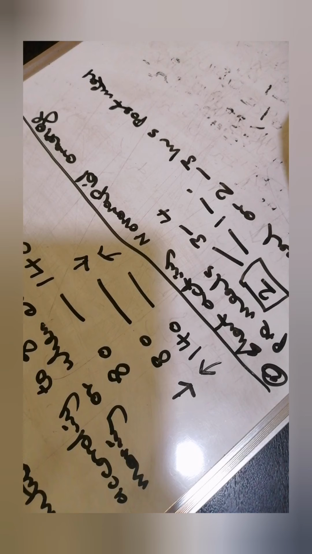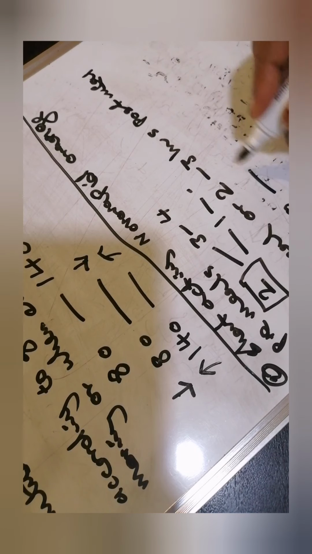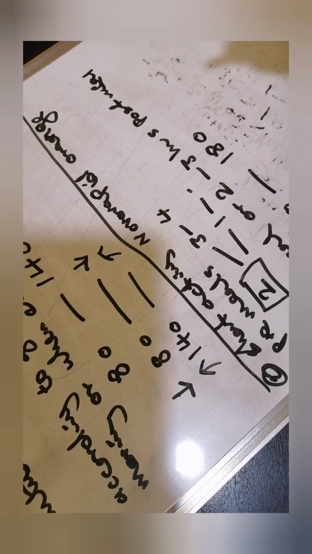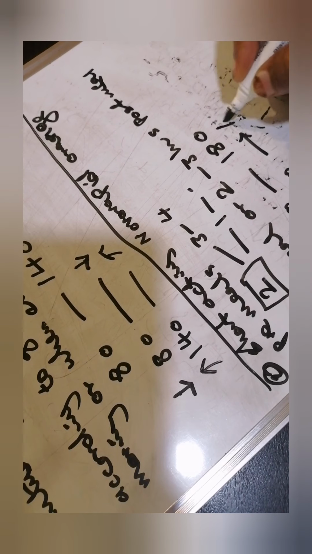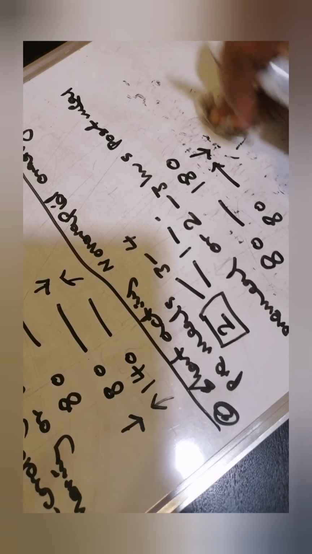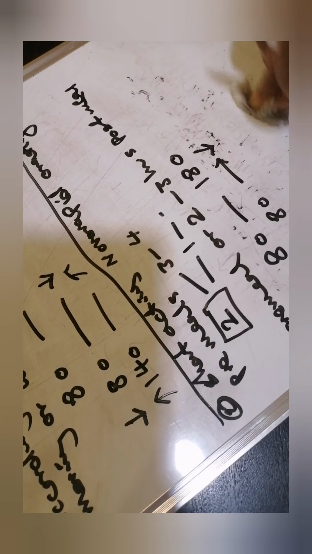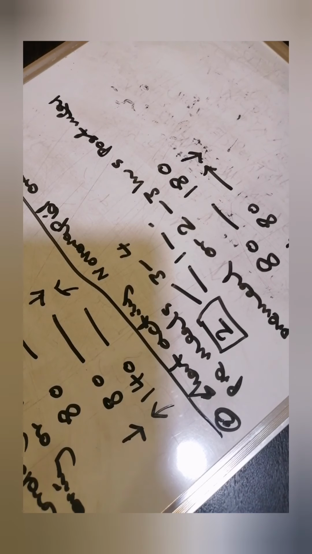The ideal blood glucose reading is between 80 and 180. If it is below 80, we have to decrease the Novorapid from 2 to 1, immediately, the next time. But we have to be sure the child ate properly, and not that he received the injection and did not eat. If the child ate properly and afterwards his blood glucose decreased below 80, we have to decrease the next dose, whether at breakfast or lunch. From 2, it will become 1.